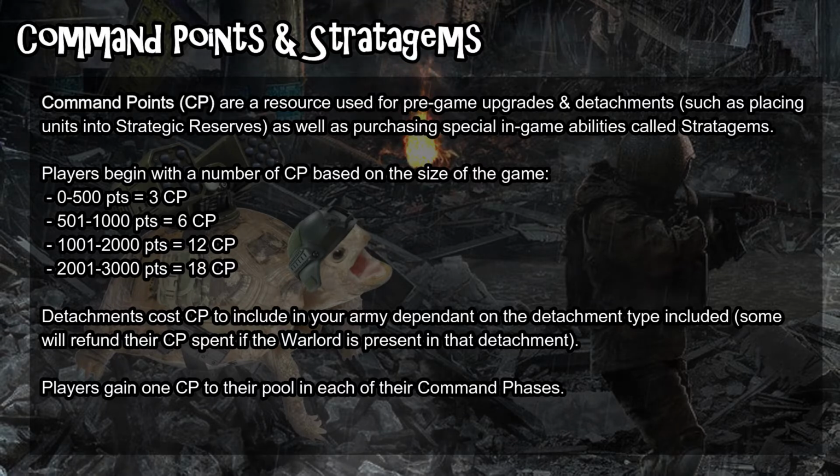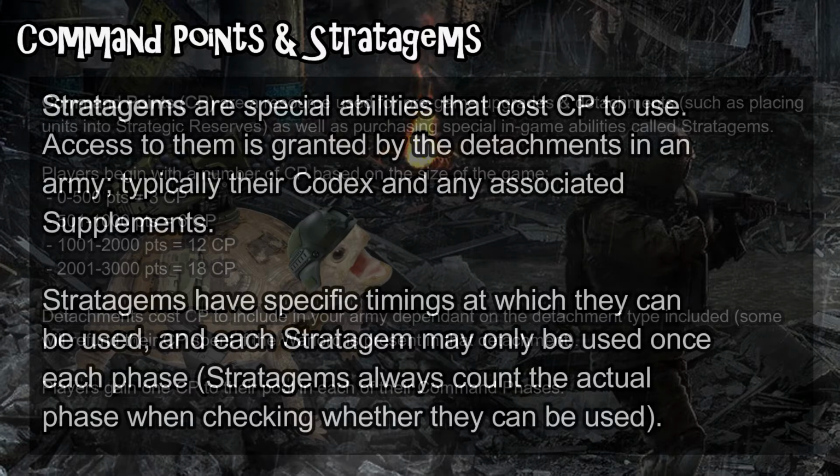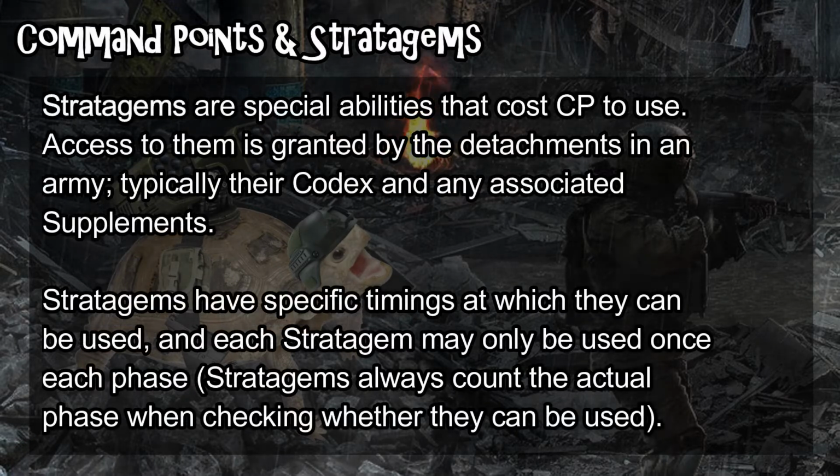Before the game as well, you have the option to spend those command points on entering models into strategic reserve. I'll talk about that in the next section when we talk about the reinforcement step of the movement phase. But the other and probably most important thing that you spend CP on is using stratagems. Stratagems are special abilities you use over the course of a game with specific triggers. For example, a lot of stratagems can be used before the game starts, at the start of the first battle round, or when a unit is selected to shoot, which are a lot of very common triggers.